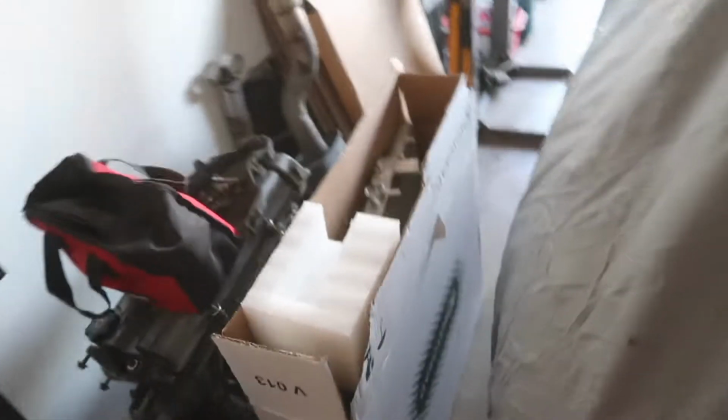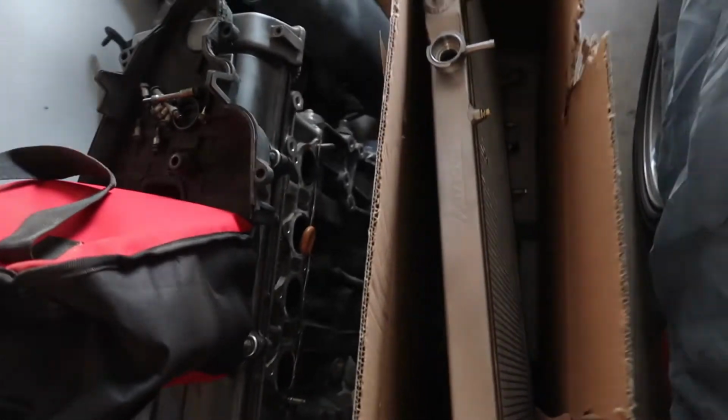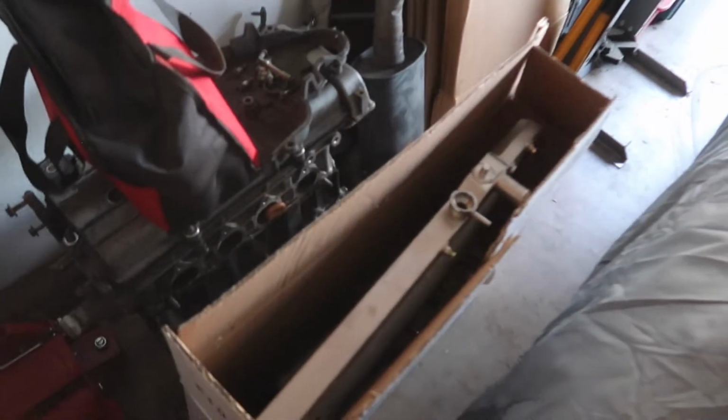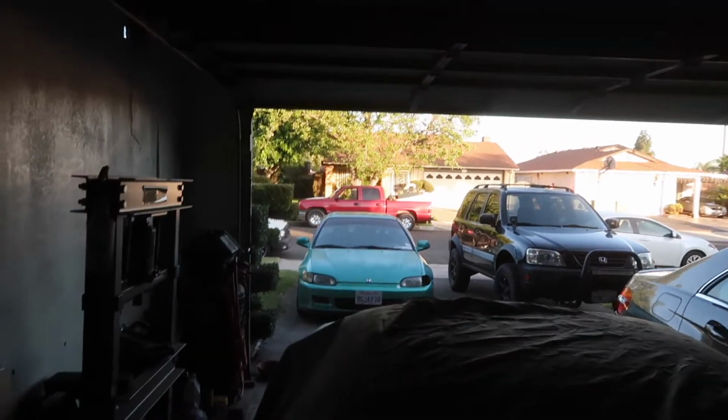Also, I got this for my car too. Full-size radiator. So once I'm not lazy, I'm gonna throw it in. I need to cut the bracket from the half-size radiator and re-weld it so I can fit the full-size. So that'll be another video in the future, so watch out for that one.